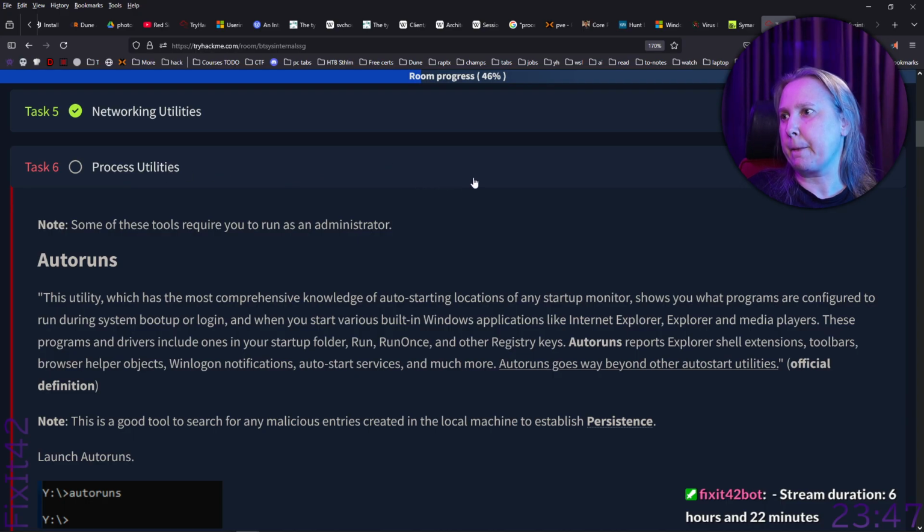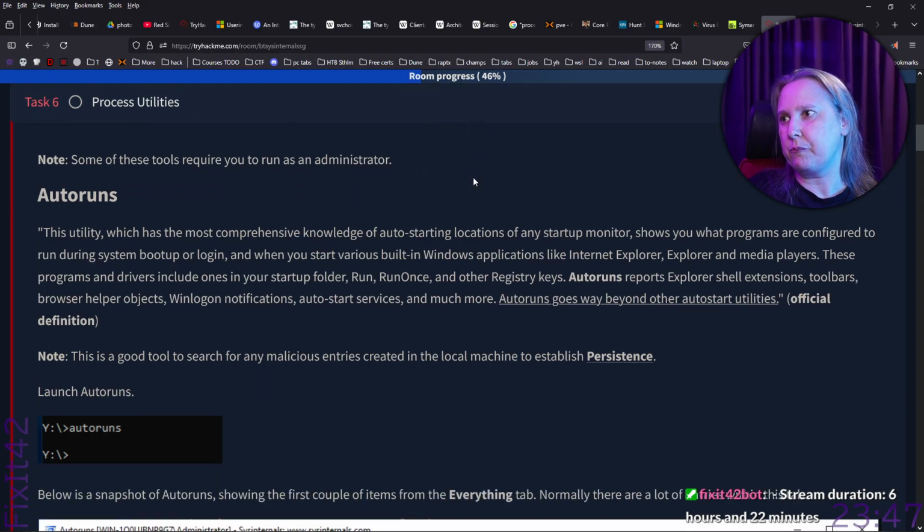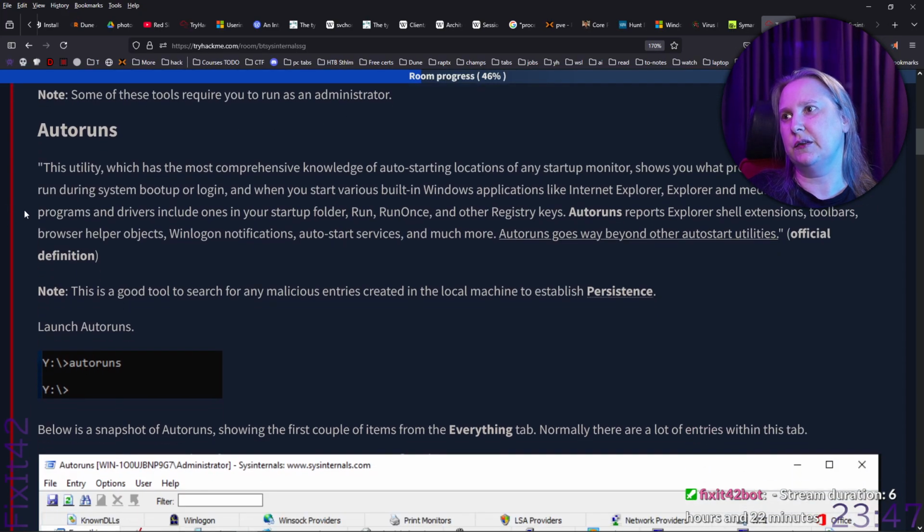Process utilities, for processes, I'm assuming. And then some of these tools require to run as administrator. Other ones, this utility which has the most comprehensive knowledge of all the startup locations of any startup manager shows you what programs are configured to run during startup.